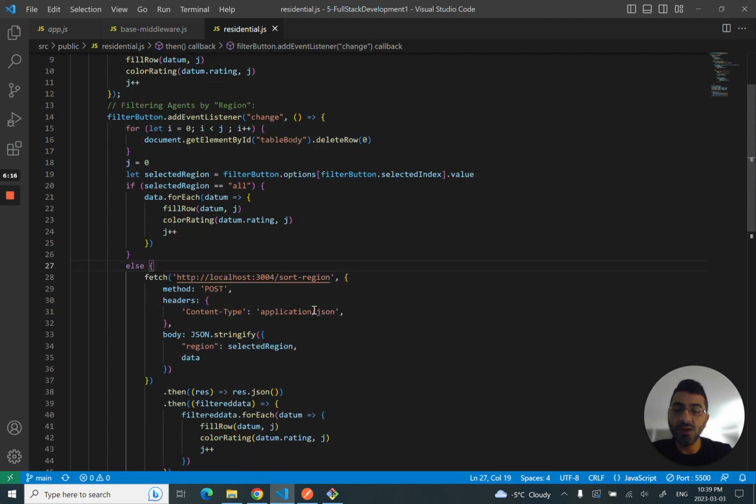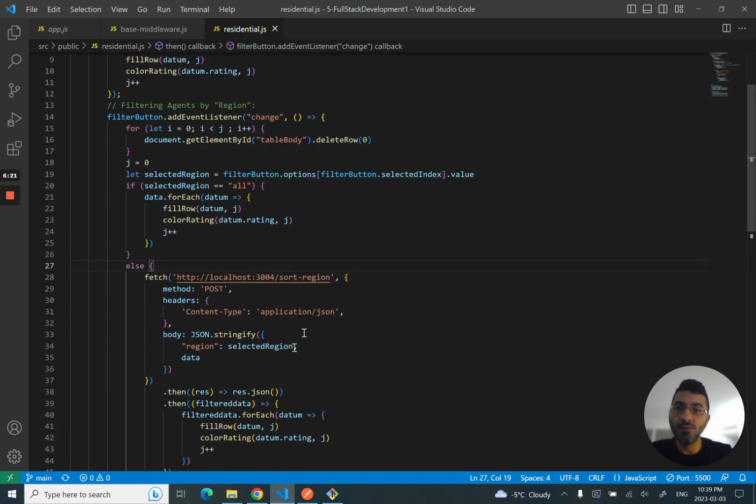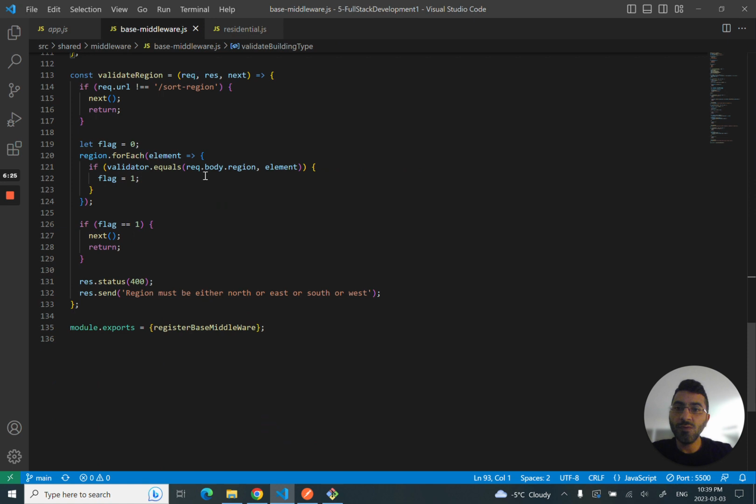This API does the logic for the sorting of the table. I also added a validator in the middleware function to validate the region, which should be north, west, east, or south.